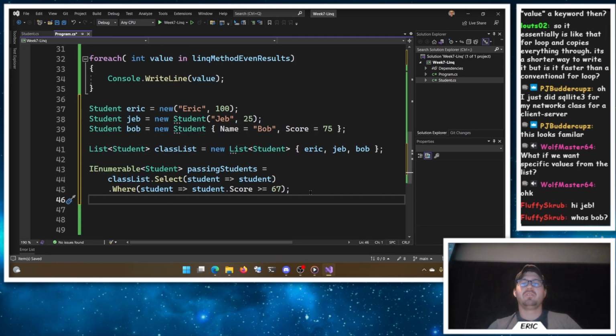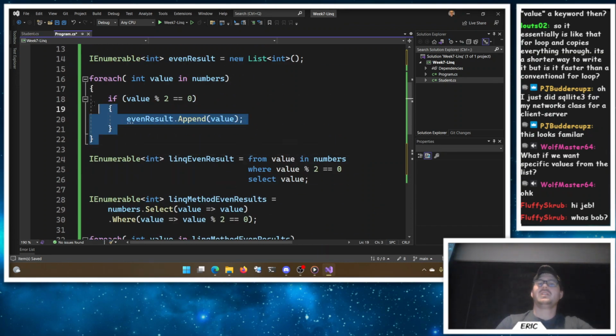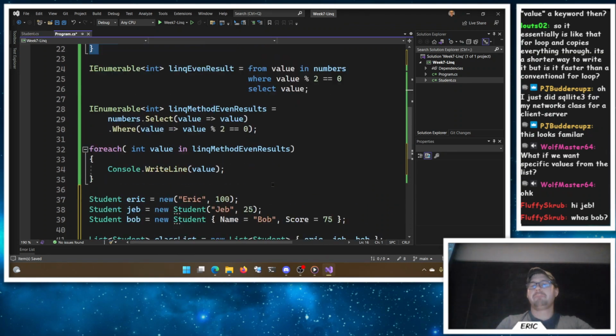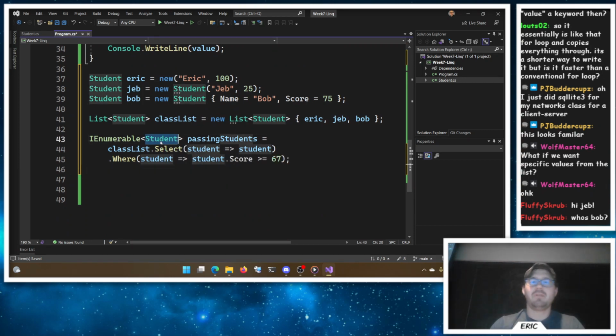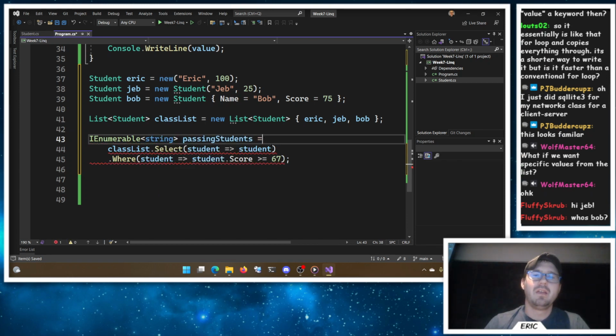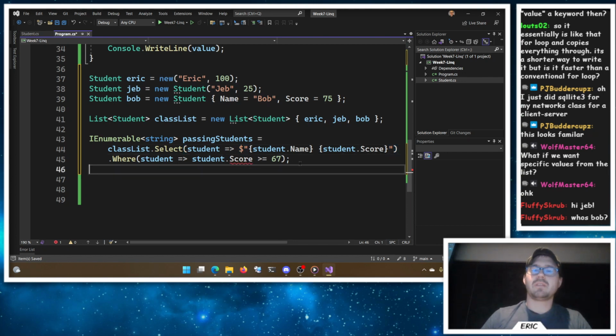So, all right. Now we can get out using this object. We get some interesting values back out here, right? So say, hey, where the score is greater than 67. Again, we're not really getting anything different that we couldn't have done in the list with an if clause here, but it's kind of nice. And then with our select, we can actually change what we're selecting. So say I want just a type of string here. I'm going to select then a little formatted string. Here we'll take student dot name and student dot score. So we're going to make up a string that we're selecting here.